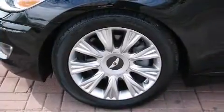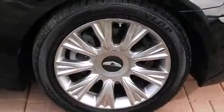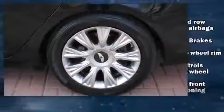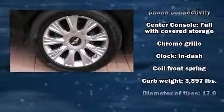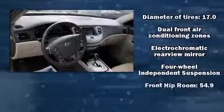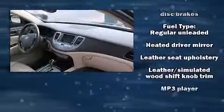Safety equipment has been integrated throughout, including head curtain airbags, front and rear side impact airbags, traction control, brake assist, anti-whiplash front head restraints, a security system, and four-wheel disc brakes with ABS. Electronic stability control ensures solid grip on the road surface no matter how challenging the driving conditions.